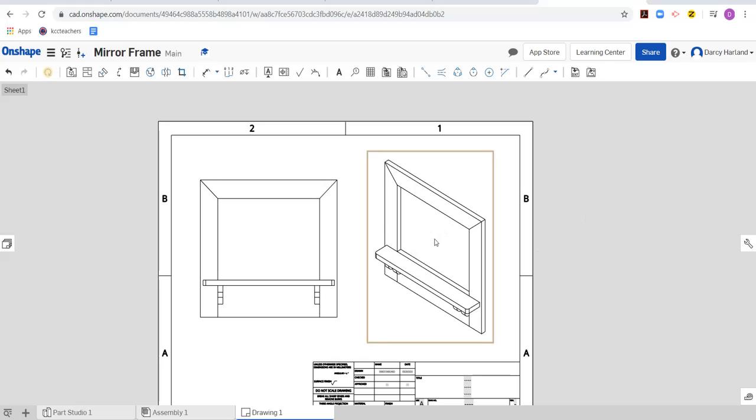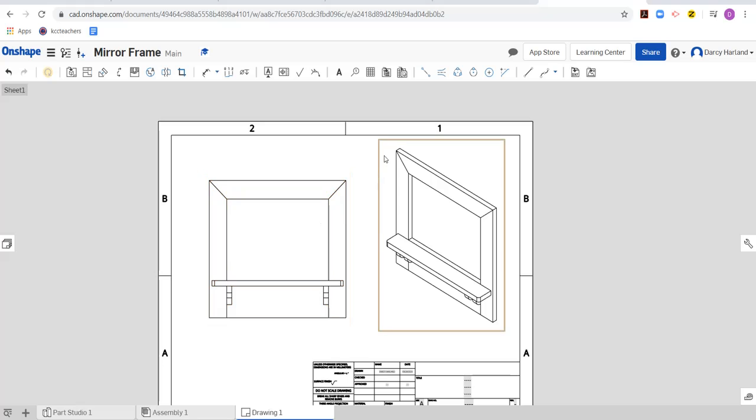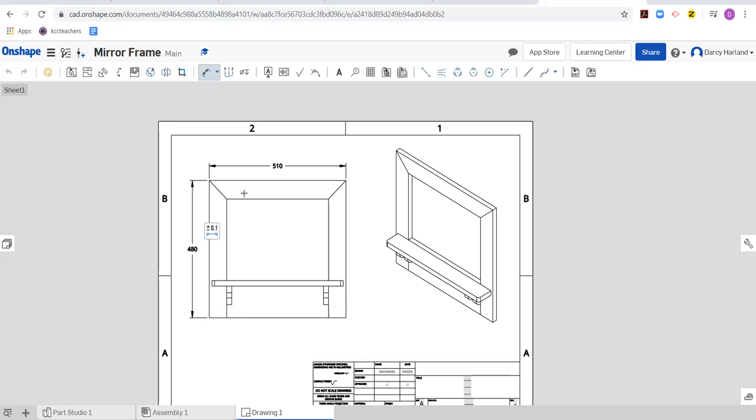Okay, so I've got my 3D view here, my front view here. Now my 3D view, I actually don't want this with any measurements on it. It's really just to visualize what it looks like. But I do want some measurements on this one. So what I'm going to do is come up here to my dimension tool. I'm going to click here, and we're going to click again. It's the same as when we were doing a sketch. From one point to another point, I want to know that measurement. Clicking again, I want to know how wide these things are.